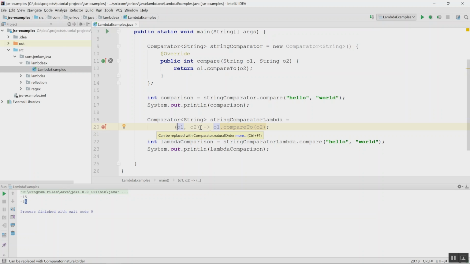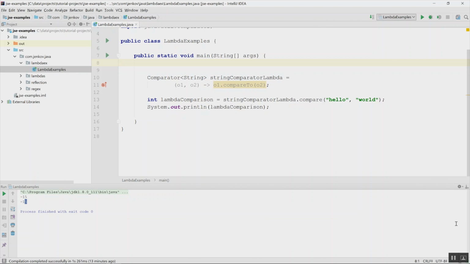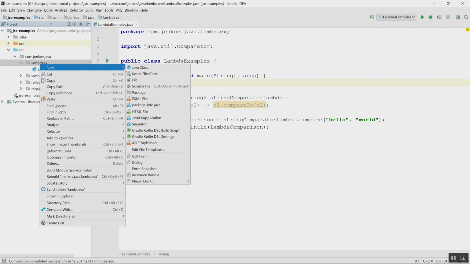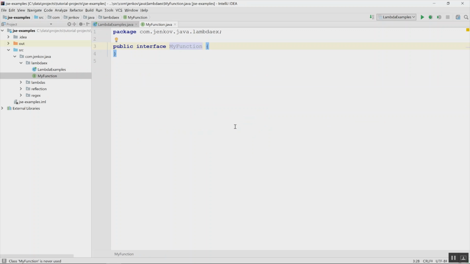There are also a couple of simplifications possible around the declaration of the parameters of a Lambda, but that depends on how many parameters the method takes that the Lambda expression is implementing. So let me first clean up here a little bit, and let me show you what I mean by creating a new interface which we will use to show the cases around the parameter declaration syntax.